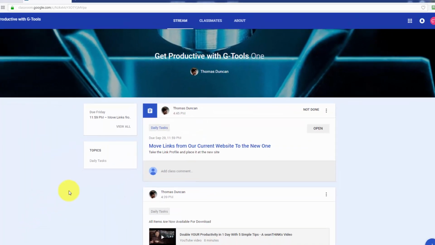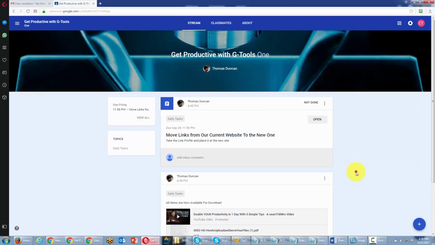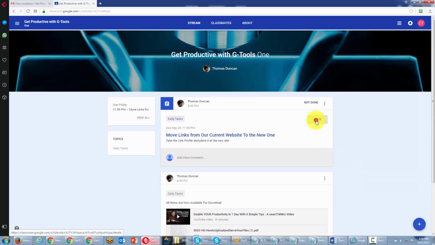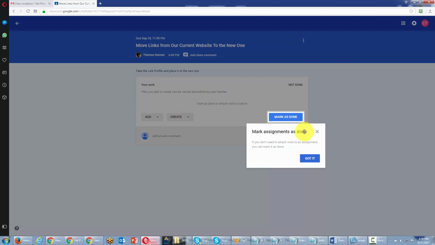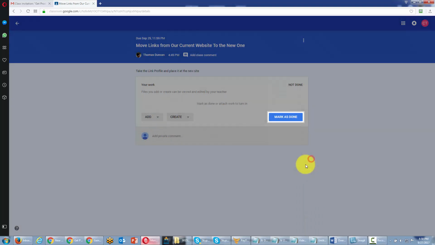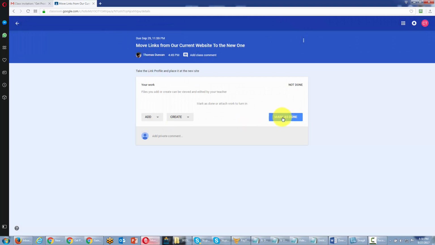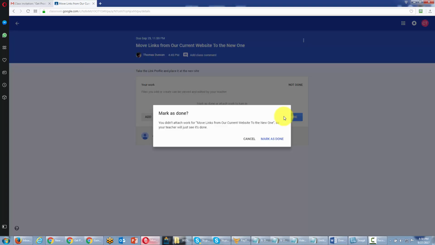And you'll see it with this browser. The person can then open the document, and once they have completed the task, they can mark the assignment as done. And this can be a very useful way of being able to work together and have conversation with outsourcers. We're going to click Mark as Done.